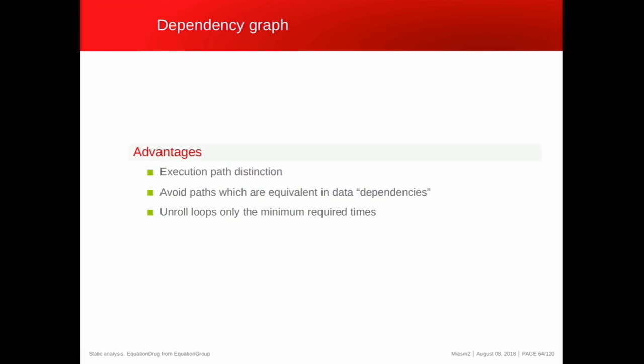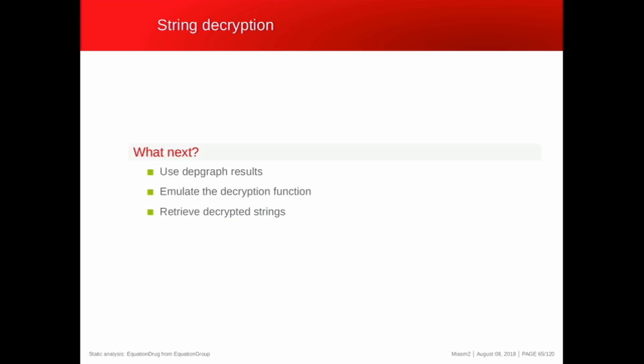So now we have that. We can automate recovering all the arguments for each crossref of the function. The result is that we have all the values of those arguments. The interesting thing now is that we will use the emulation engine of Miasm in order to emulate the deciphering function and get back the result.